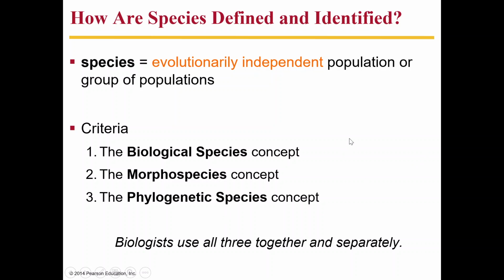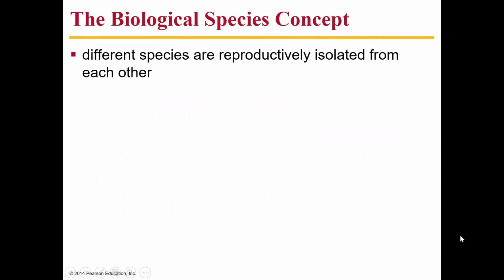Biologists use all three of these concepts to identify species and identify when speciation is happening. So the biological species concept is not just that organisms cannot mate, but that there's reproductive isolation. So what does that mean? Think of what would keep you from, say, going out with somebody that you like. There's a variety of things that can prevent you, even if you wanted to mate or wanted to go out with them. What would keep you apart?